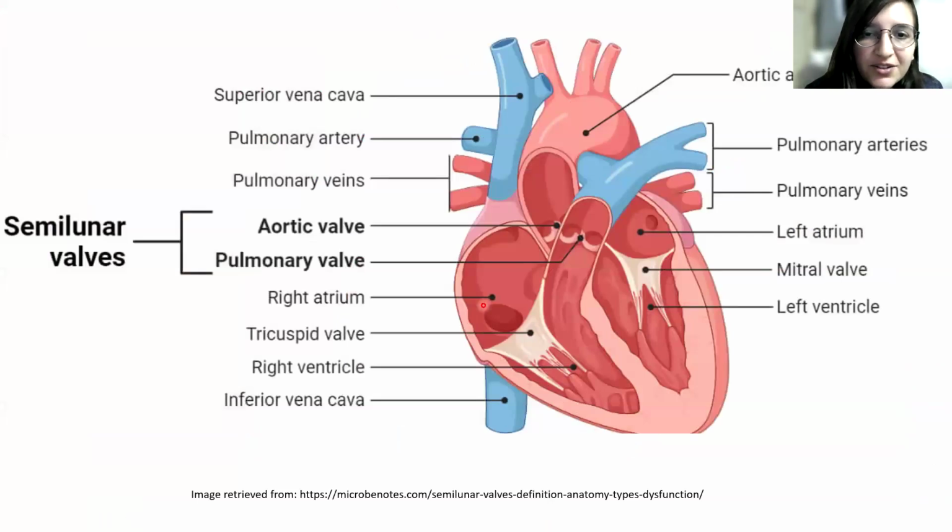Okay. So let's look at the whole structure once again. So you have the vena cava. You have all the valves in this picture. You have the arteries, the pulmonary arteries, pulmonary veins. You have the right atrium, right ventricle, left atrium, left ventricle, and you have the valves. And as mentioned just now, the aortic valve and pulmonary valve, we can call both of them together by semilunar valve because they both prevent the blood from going back to the ventricle.